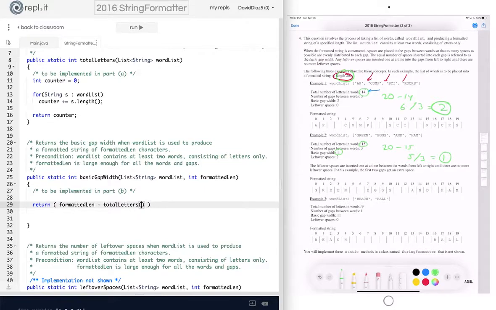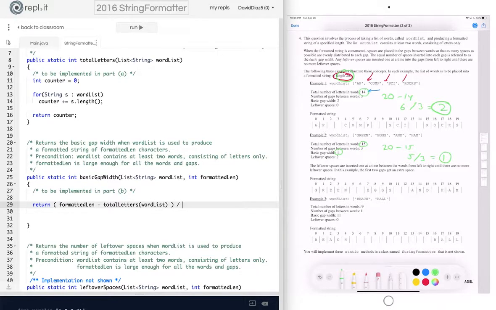Now this is a method that is going to return an integer, which will be here. But the parameter that it needs is the word list. Now the word list is coming in here as a parameter, so therefore your argument in here is just going to send it here. And notice that you only need one parameter, so therefore you just need one argument. So something to keep in mind is that the word list is coming in here as a parameter, and then you're going to send it over to this method so you can calculate how many letters there are, since you've already done the work here.